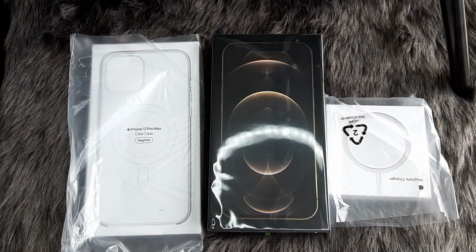I've waited a long time to order this iPhone because I really wanted to order it in Costco. And the Costco representative said that they are wondering why Apple doesn't give them a lot of stock, a lot of iPhones. So I've waited. I should have ordered this iPhone 12 Pro Max the first day it came out. But Costco doesn't have the color that I want and the storage that I want. I am so excited because I've waited so long for this iPhone 12 Pro Max.